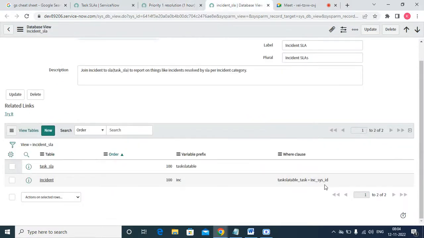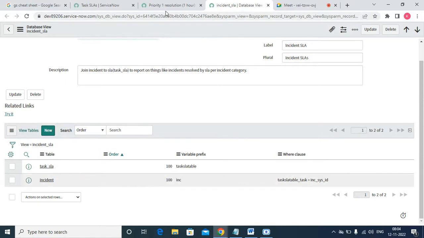So task SLA table.task equals incident.sys_id. The sys_id is a unique identifier used for the join.